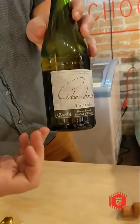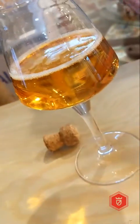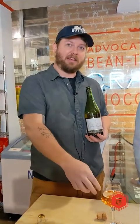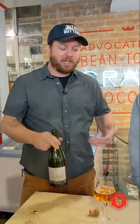If you ferment cider just naturally, most juice will ferment out to about 6 or 7% by itself. So when they're doing something lower like this, that's deliberate. They want to keep it a little bit sweeter with some of the residual sugar that was in the apple. But despite the sweetness that this one starts with, it actually finishes nice and dry. What's cool is it really shows off the character of that heirloom fruit they're using. What's surprising is you get a little bit of caramel, a little bit of butter from this one. And that's all coming from the fermentation. It's all coming from the fruit.